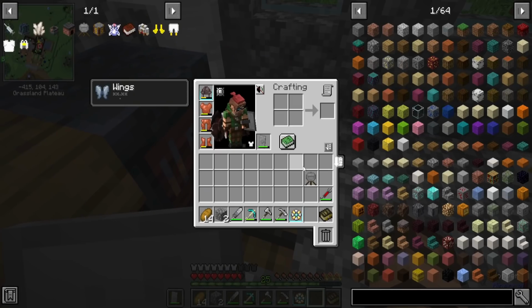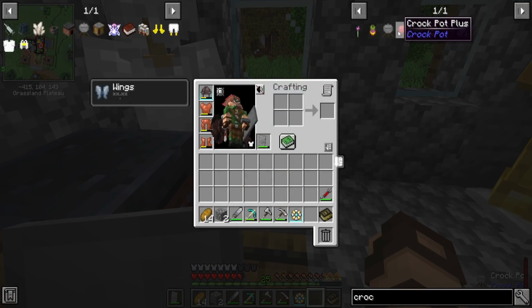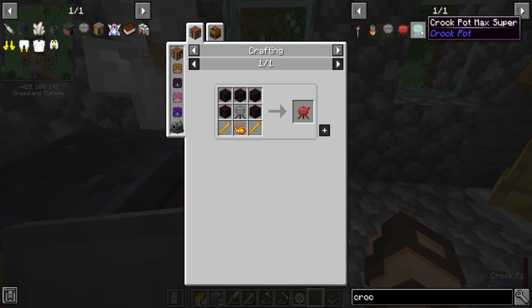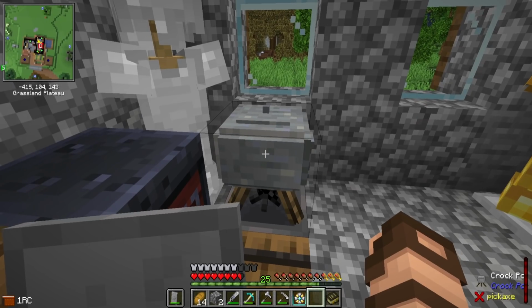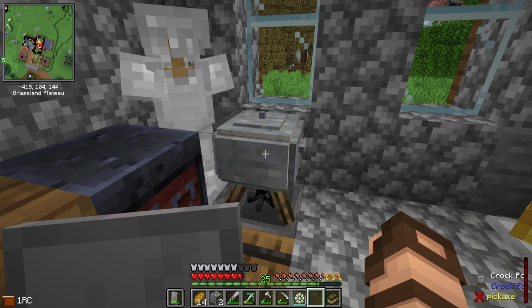There we go, and then I put this crock pot down, and this is only a tier 1 crock pot. If you look up, there are a couple other tiers as well, the Crock Pot Plus and the Crock Pot Max Super, but they are upgrades of the previous levels, so as I don't have these ingredients as of yet, I won't be able to get the super saturating foods that I could potentially have. But at the very least, I could make something better.